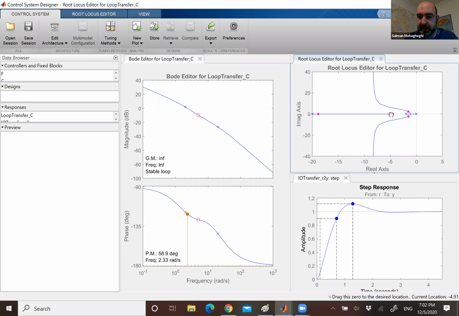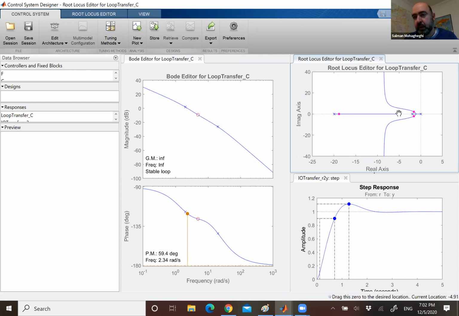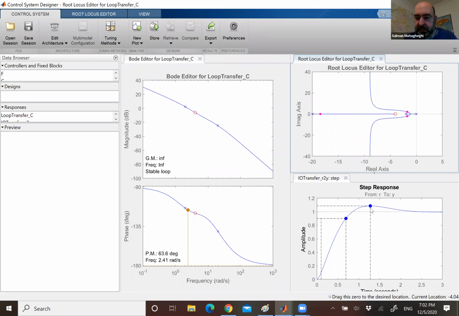Again, notice that by grabbing this zero location, you can start moving it closer to the frequency 2.2. And as I'm doing this, again, notice the change in phase margin. And of course, notice how the magnitude of overshoot goes down. So I grab this zero and I move it a little bit to the right, and notice that I'm having a phase margin of 63 degrees. Let's check my overshoot. That's 8.5%, 8.6%. So that's less than 10%. And my rise time is less than 1 second. So I have achieved both the things that I wanted to achieve using this PD controller.